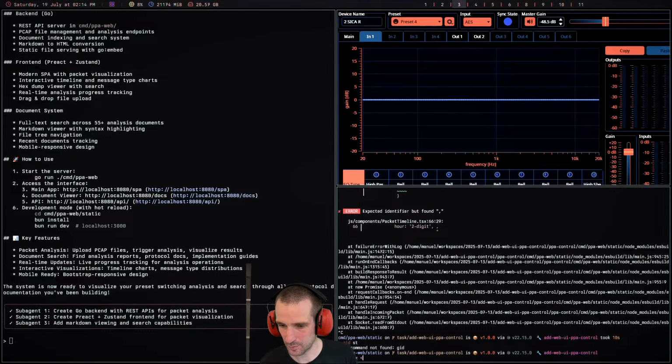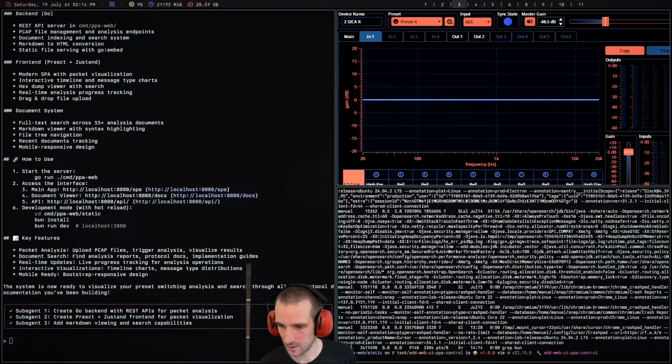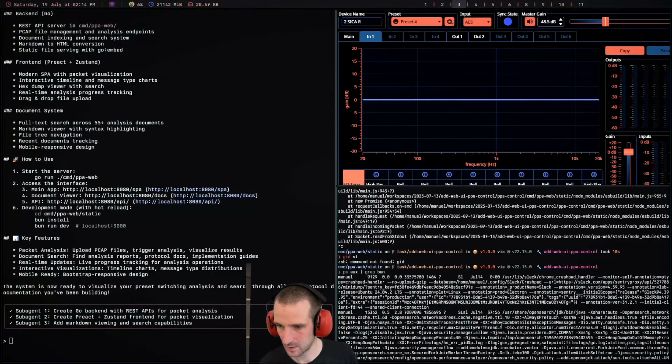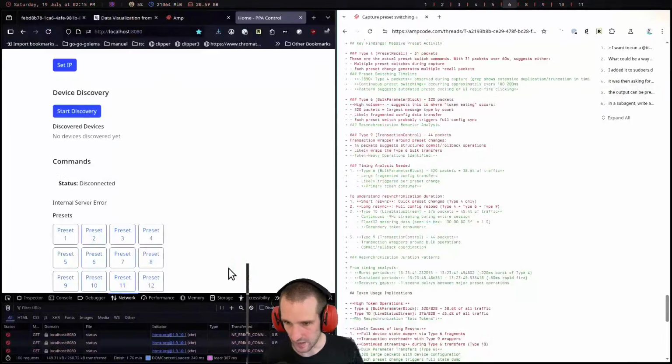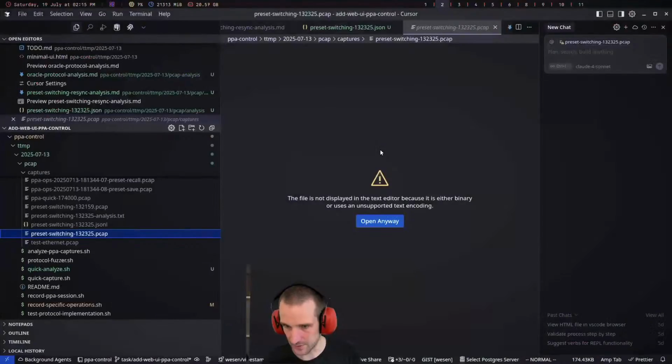So is bun even running? Doesn't look like it. I don't know if this was the best idea to do this with Preact and bun. I don't know how good of an idea that was.